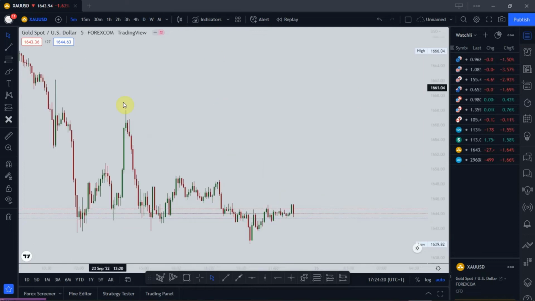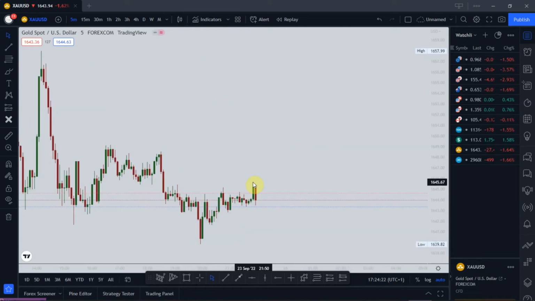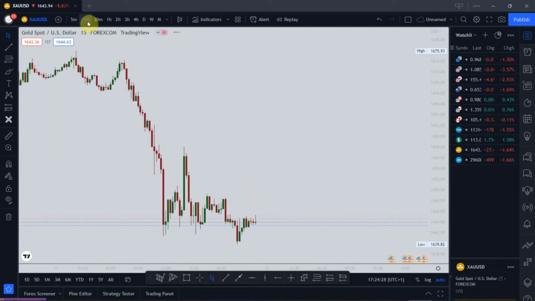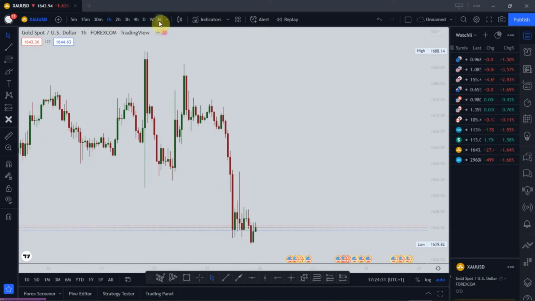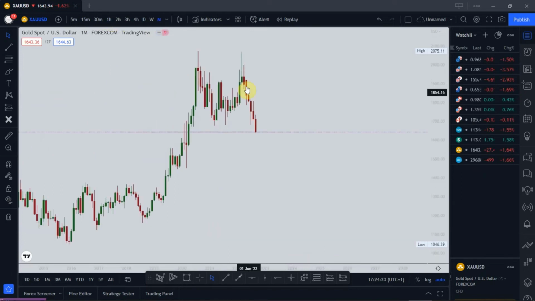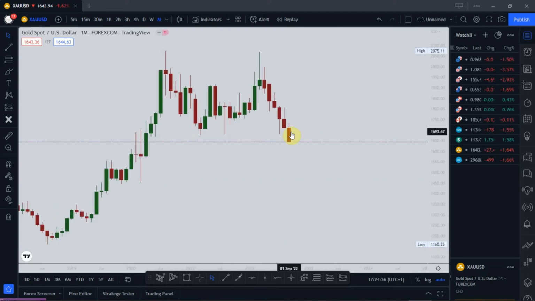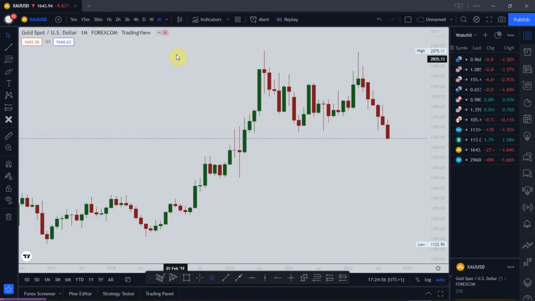So this 5 minutes chart that you can see means it takes 5 minutes for this particular candlestick to close. Here 15 minutes, 30 minutes, 1 hour, up to the monthly. Now it takes 1 month for any of these candlesticks to close. This candlestick is still moving until the month end. Until September is over, this candlestick is not going to close. This candlestick over here, the whole of August, is how Euro USD moved. Good, so that's it.